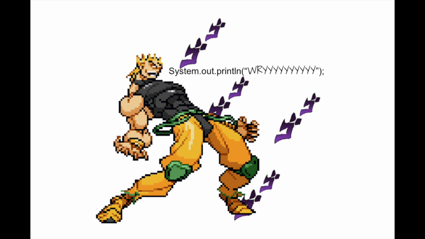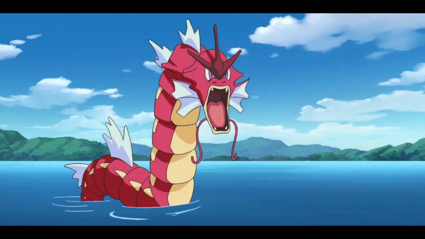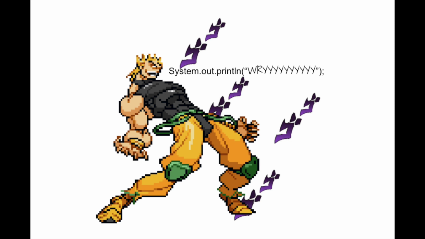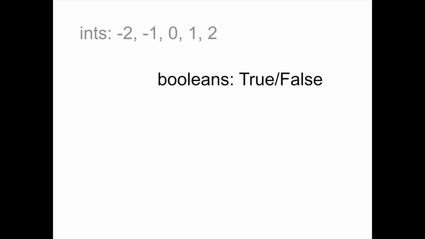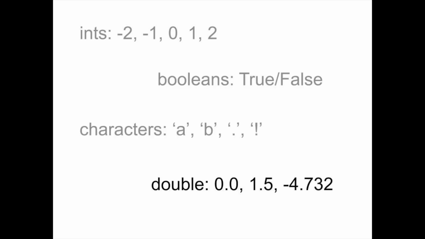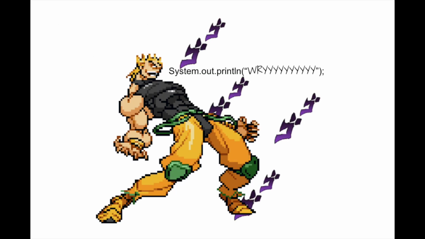Later, you overachiever. To start with, we have our primitives, which are all lowercase and become shinies in your IDE when they're typed. These are a tale as old as time, song as old as rhyme. For our basic ones, we have our integers, our Booleans, which are a fancy programming word for true-false, characters, and the double, which makes no dang sense from a naming convention, but it means it has a decimal value. There are a handful of others that are variations on these, but don't worry too much about them just yet, as they're just different ways of storing the same values. I'll cover them in a later video, but for most cases, you won't really need to worry about them too much.